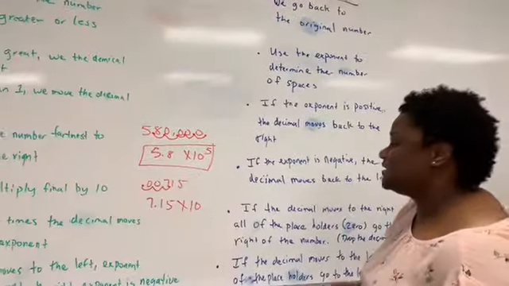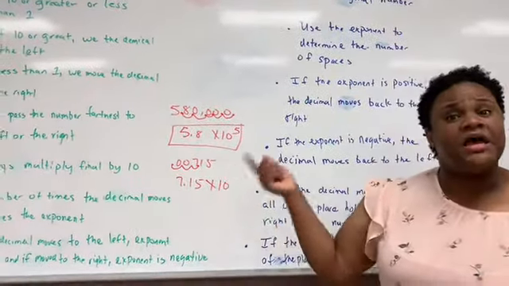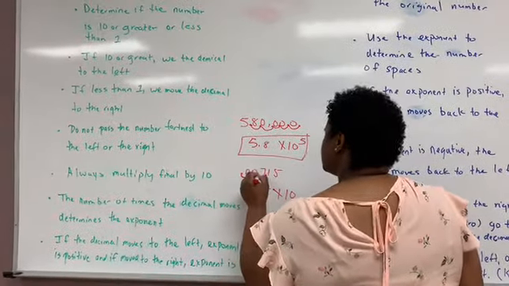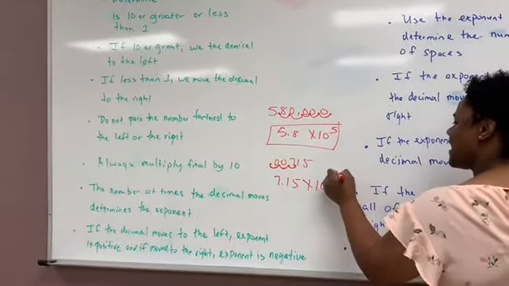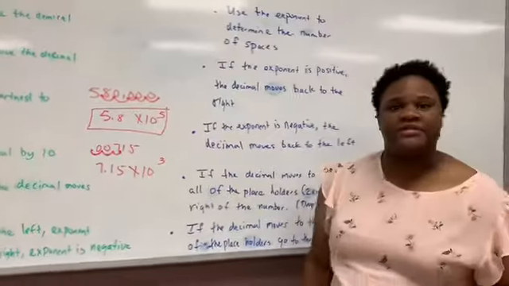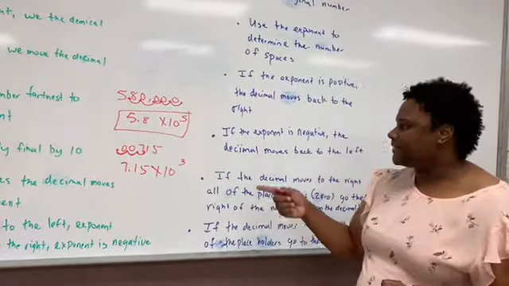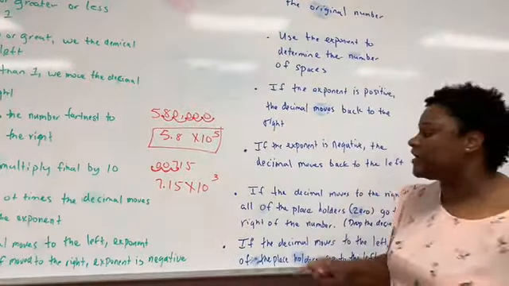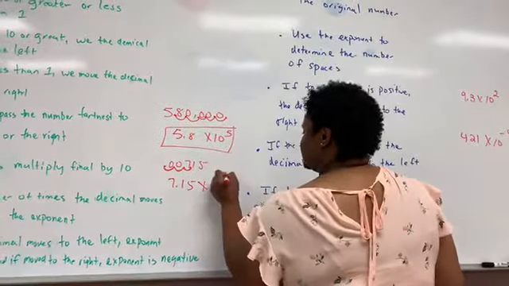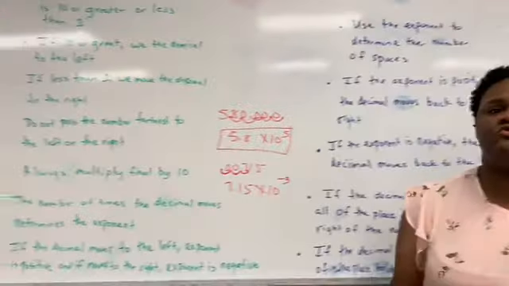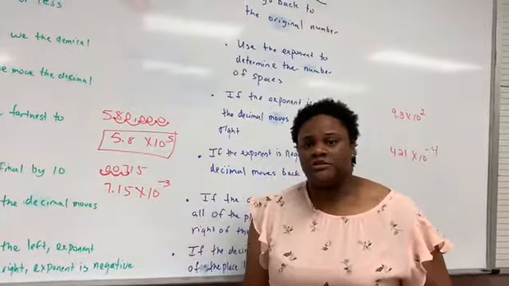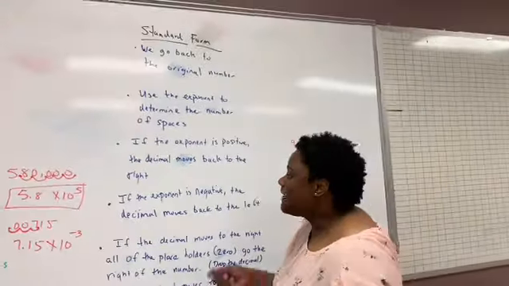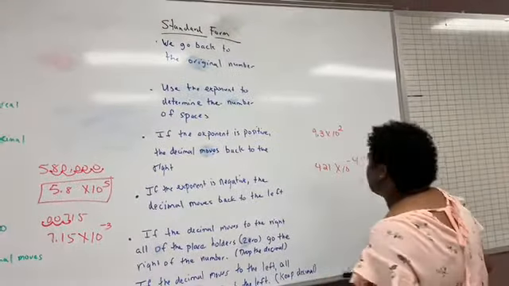And our exponent is determined by the number of times that we move the decimal. So we move the decimal 1, 2, 3 times. So our exponent is to the power of 10. Well, we got one other step, and that's to determine whether or not our exponent is negative or positive. We know that the exponent is negative because we moved the decimal to the right. So that's scientific notation. Taking a number from standard form and putting it into scientific notation.